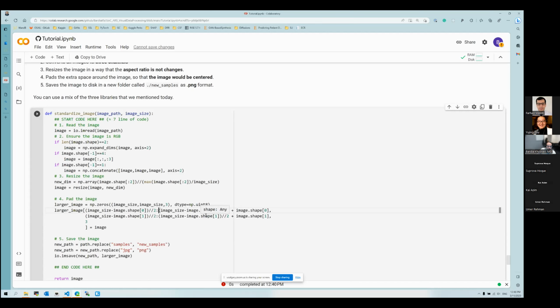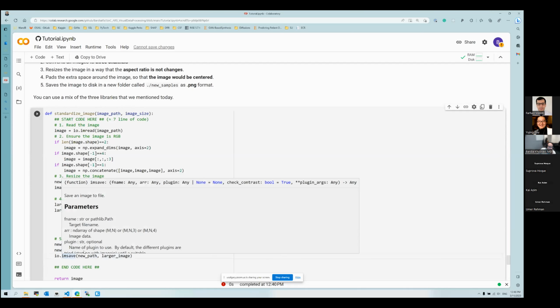So this is a better way to do it. And then you have the channels set to 3. At the end, I get the image path, copied from below, replace the samples folder with the new sample folder, have this new path replace JPEG with PNG, and then save the image with imageio.